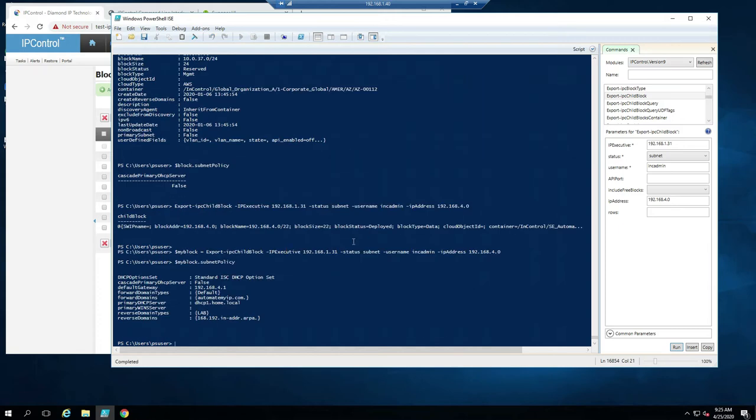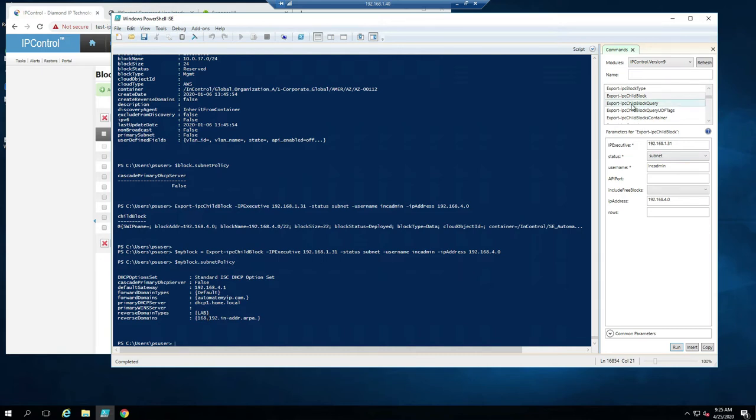All right, so here's an example. As you're adding IP addresses or doing things, you can then say, go out and get the subnet details. And in the subnet details, pull out the subnet policy for the host. And in that policy, I identify the default gateway, the forward domains, and other attributes and parameters that might help you along the way, or your client, customer, or user as well.